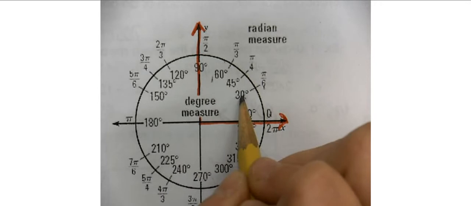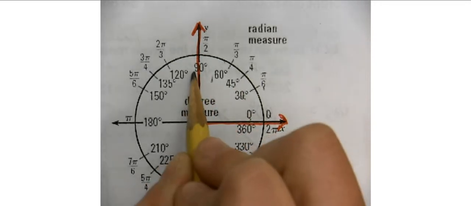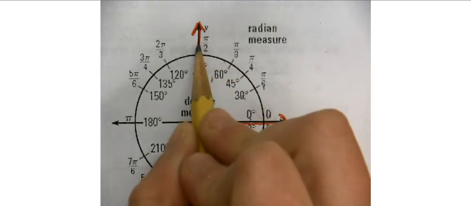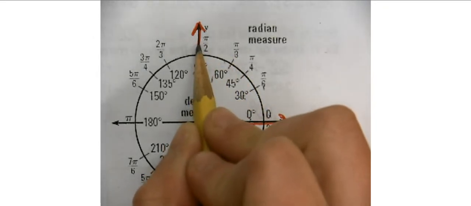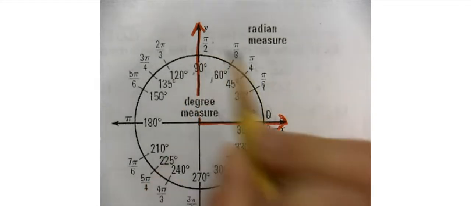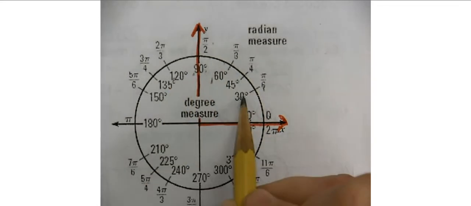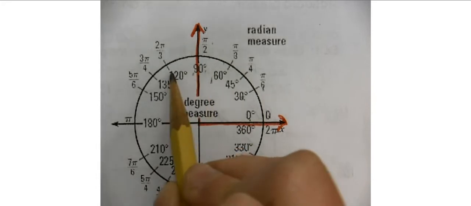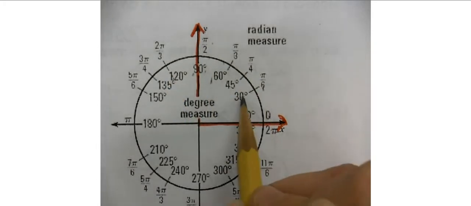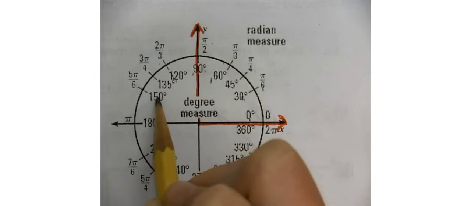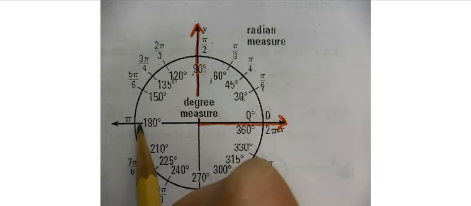If we were to travel another 30 degrees, we would end up at 90 degrees. So we would have 2 pi's over 6, 3 pi's over 6. 3 pi's over 6 is pi over 2. That's exactly what we have here. Traveling another 30 degrees, we have pi over 6, 2 pi's over 6, 3 pi's over 6, 4 pi's over 6. 4 pi's over 6 simplifies to 2 pi over 3. 5 pi's over 6 is now 150 degrees. 6 pi's over 6 is 180 degrees. That's going to be pi.